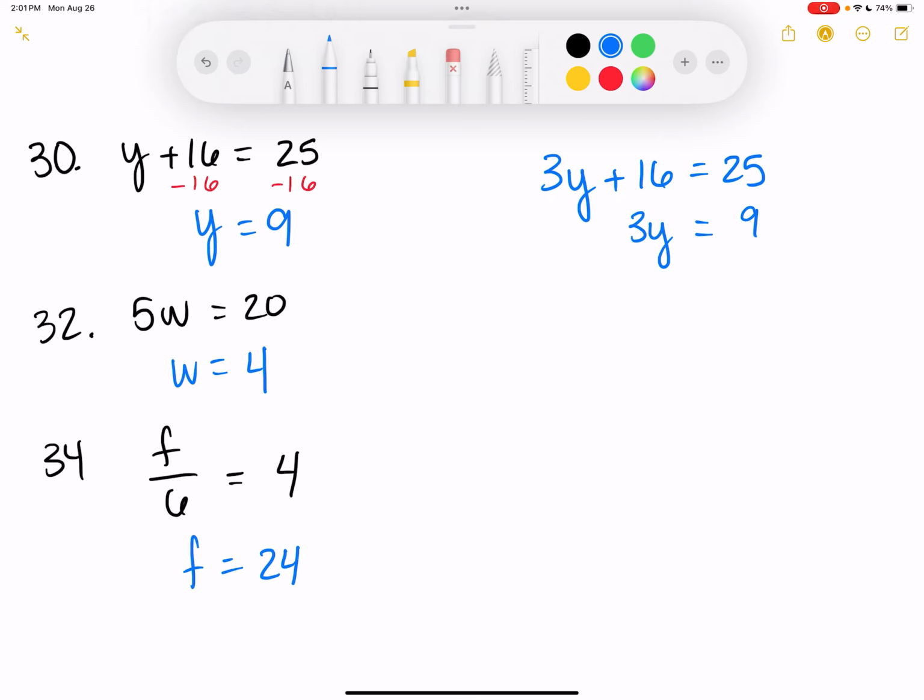So you need to be able to show me step by step, but you don't have to write that I'm subtracting 16 on both sides, I'm dividing by 3 on both sides. If you feel like you need to do that, that's fine. Sometimes when I teach Algebra 1, especially if I teach it in 2 parts, I do emphasize that so that people don't get confused. But if you feel like you've got this under control, no problem. Just skip those little intermediate pieces.